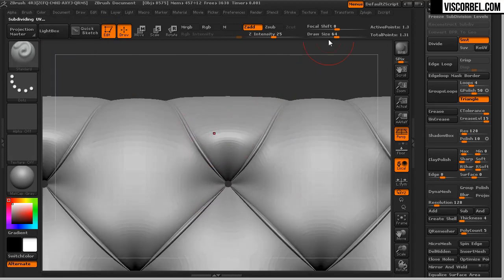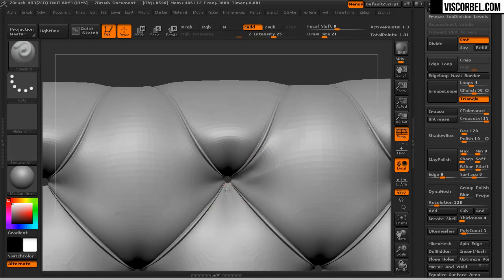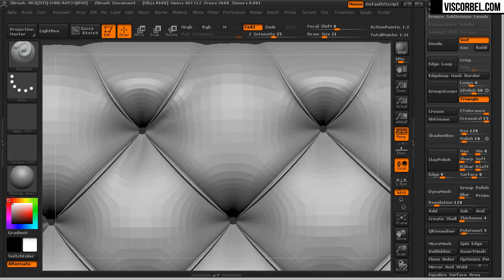I'm going to use a simple standard brush, reduce the size, and while holding the Alt key, I'm going to create the creases. Okay, and smooth out the ends of the creases by using the Shift key. Okay, let's start with some larger creases.